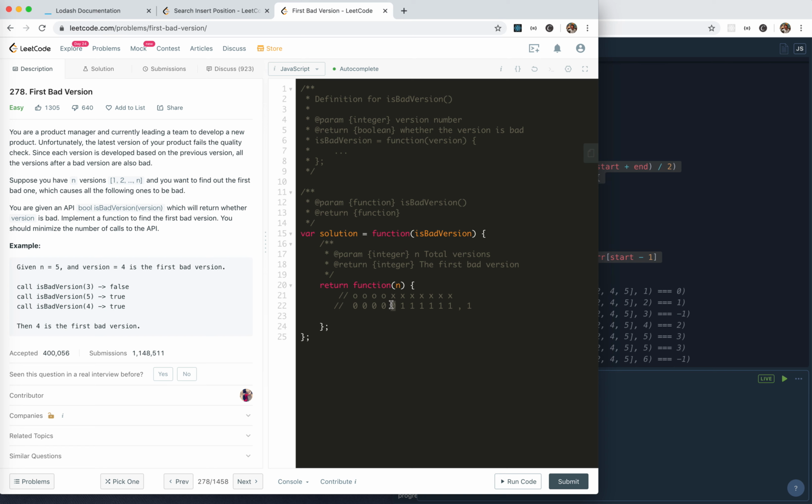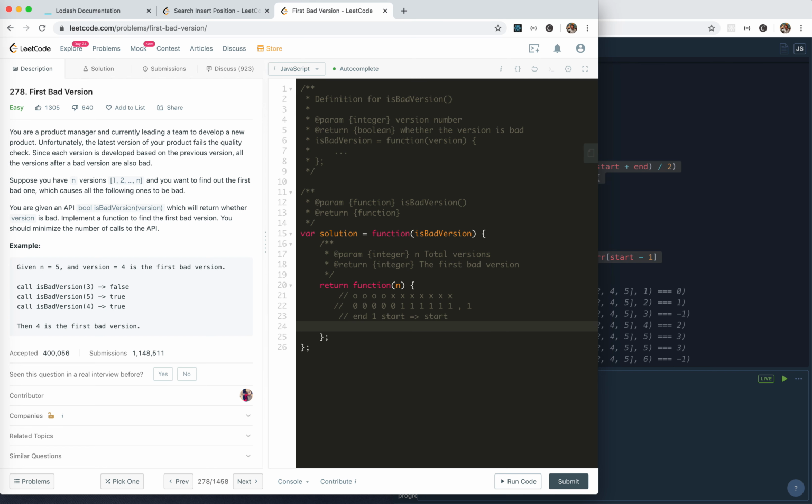If not, we move start to the next one. If we try to insert 1 there, it will actually be end, 1, start. So the first one should be the start, the position where it inserts 1.